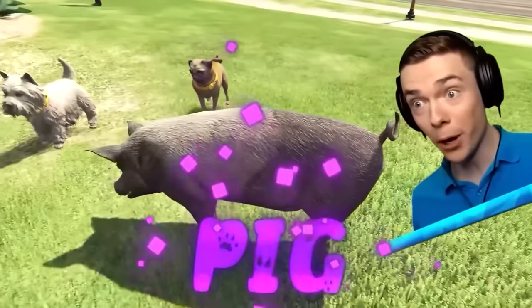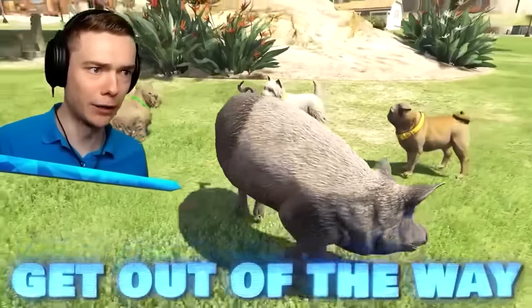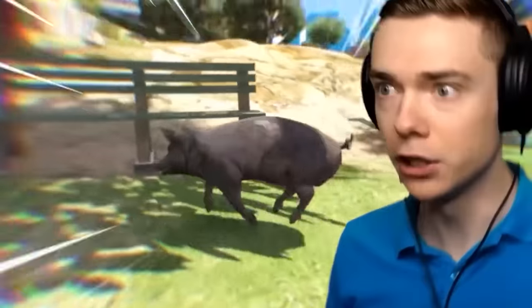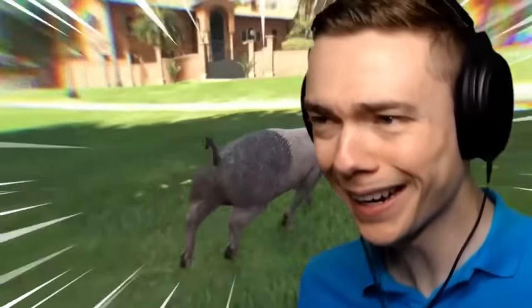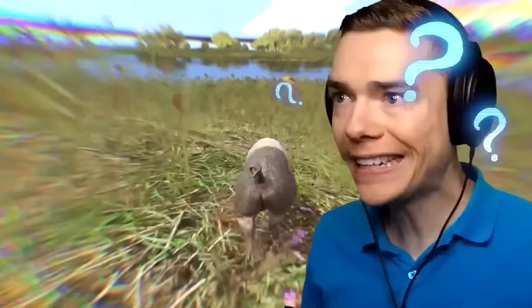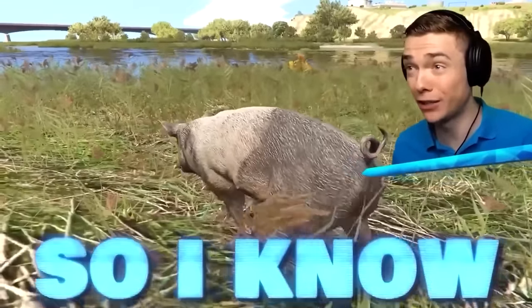1, 2, 3. Oh, and we're a pig. No way. Oh, get out of the way, doggos. We are going to go to the swamp. Come on, piggy. There you go. Yeah, whoa. He's a fast piggy. Look at him go. Guys, I knew it. There are monsters in the swamp. Look at that thing over there. What is that? All right, we're gonna try and get close so I know what it looks like. Then we're gonna draw it and become it.